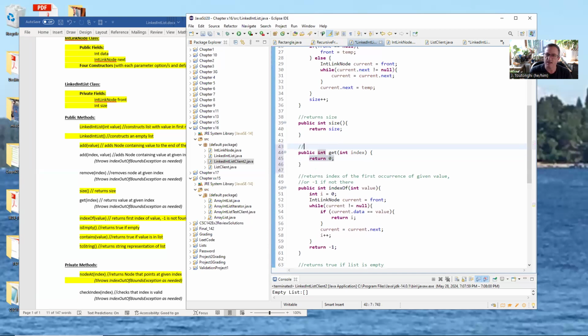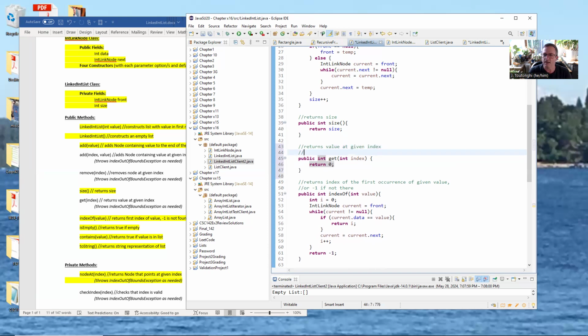This method returns the value at the given index, and it will throw IndexOutOfBoundsException. Okay.